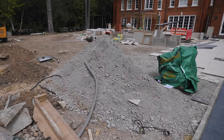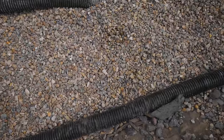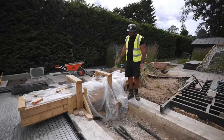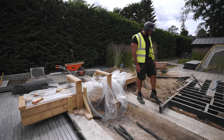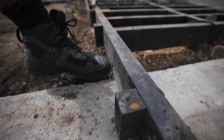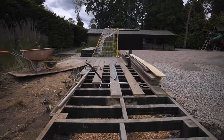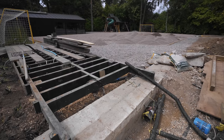So the type one you can see over there, we're gonna use to fill up this area. We've already put shingle around the water pipe, and then the tiling that you can see going on both sides will then finish over here to the edge. So this existing decking, we need to cut this off. We're going to use the existing planks and finish it, and then use a piece and put it on the front side so it looks like it did originally, but with the lovely new tiles in place.